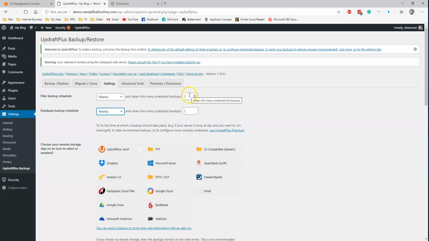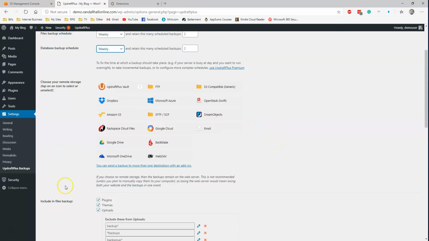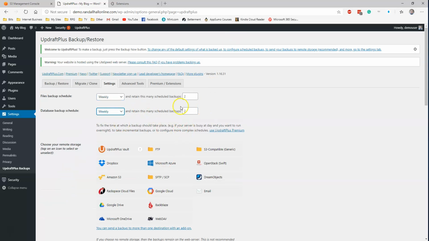You can set this as high as you want. Again, it's your storage costs. It's pretty rare to need to go back to 2. Obviously, if something happens, your site becomes corrupted, you don't notice it, and you go through 2 backups with it corrupted, you're not going to be able to recover it from one of your backups if you only have 2 backups. So that's the thought process here.